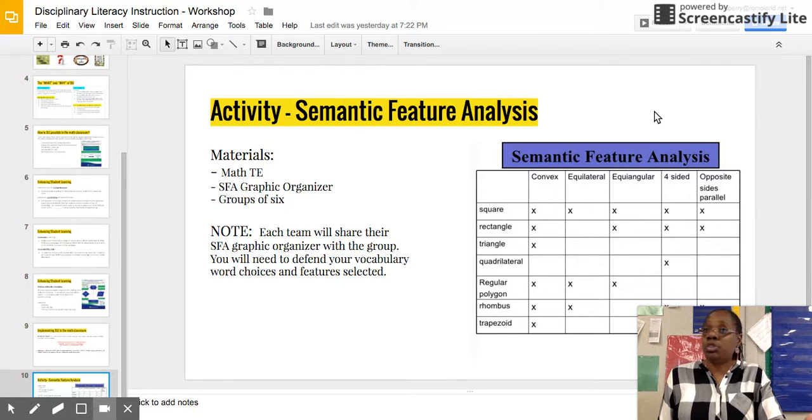You're still doing math, but your students are beginning to really understand more about the vocabulary words, seeing the features and characteristics, and maybe even some overlaps between key terms, the relationship between key terms. That's really what we want with that vocabulary semantic feature analysis.